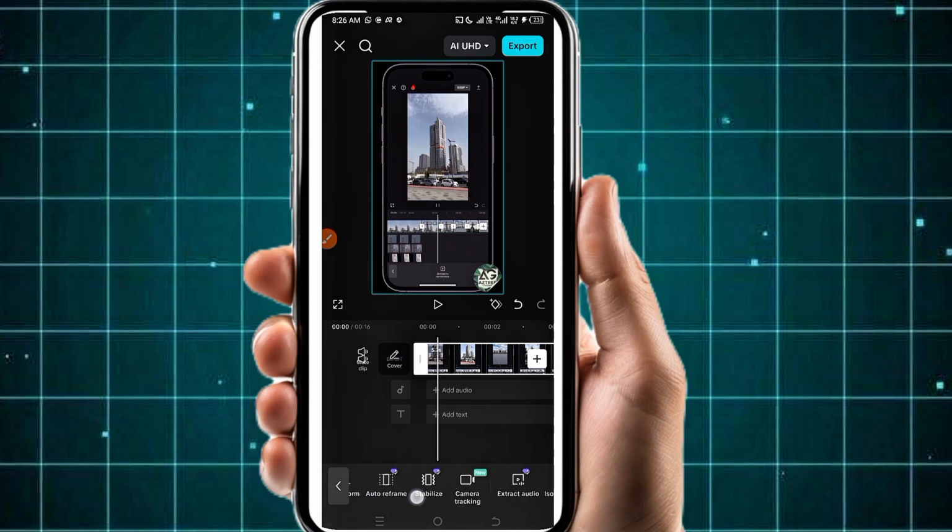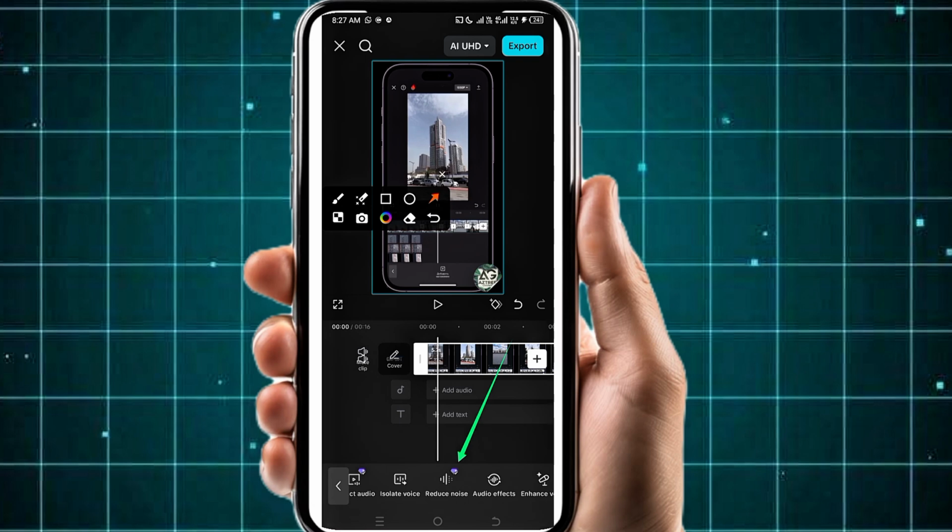There's a button that says reduce noise. Here it is. So click on reduce noise. What CapCut will do is use its AI to remove any background noise you have on that video. But take note that this is a pro feature. Before you can use this feature, you must be using the pro version of CapCut.